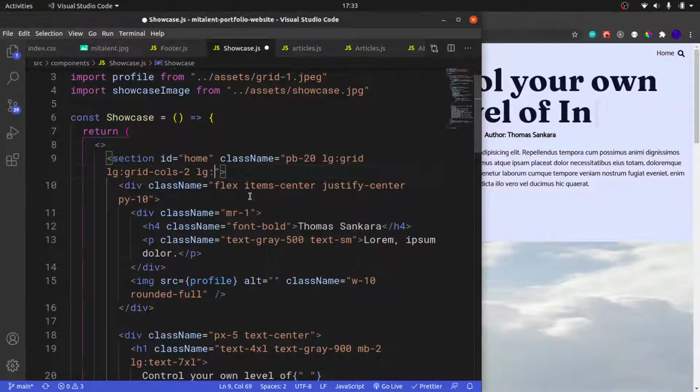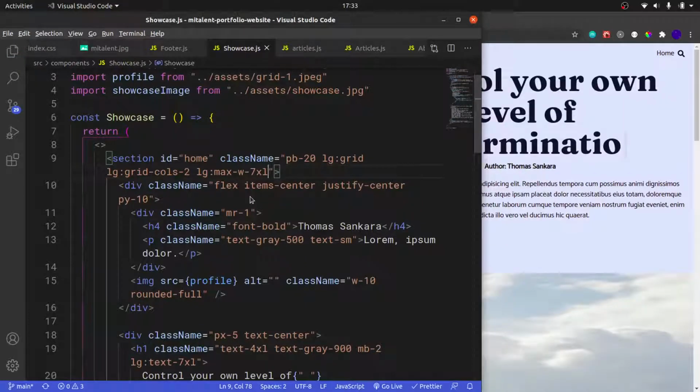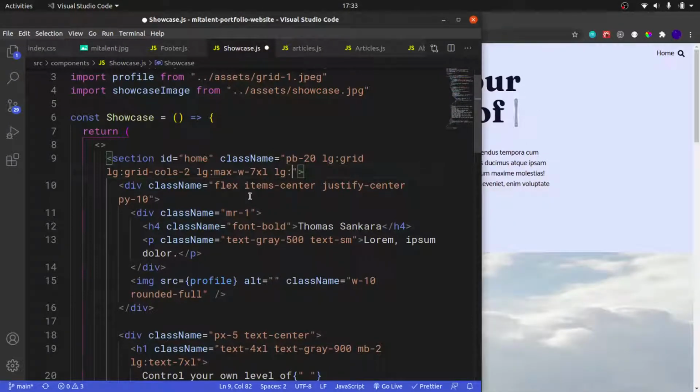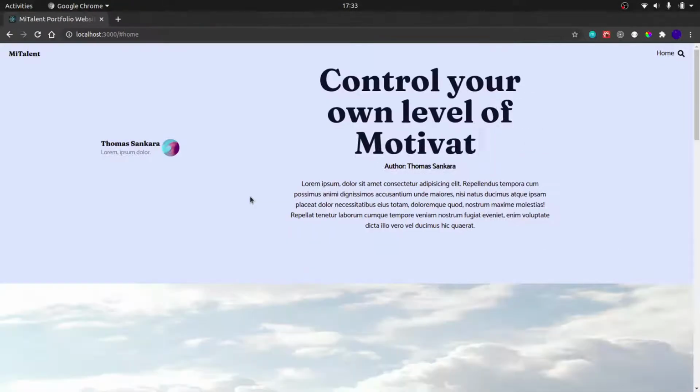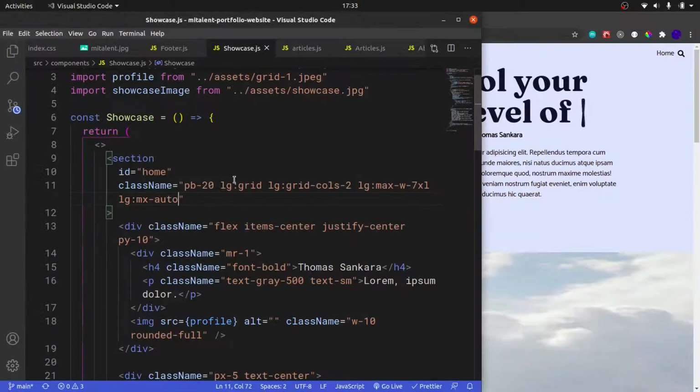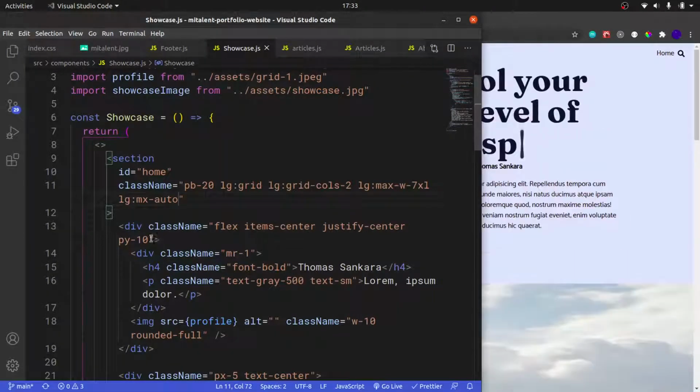And then let's say for large screens, I want the max width to be 7XL once again. Okay, and then I'm going to say that for large screens, I want the margin X to be auto, so that it centers. Is that correct?